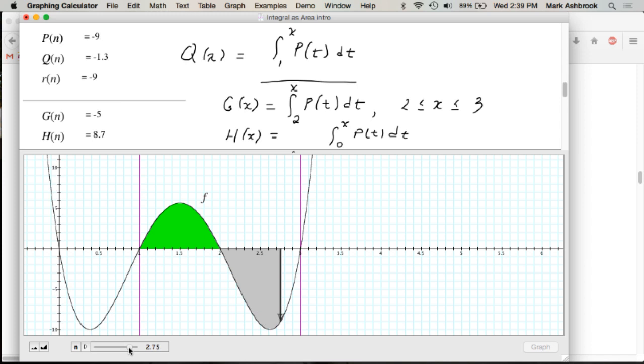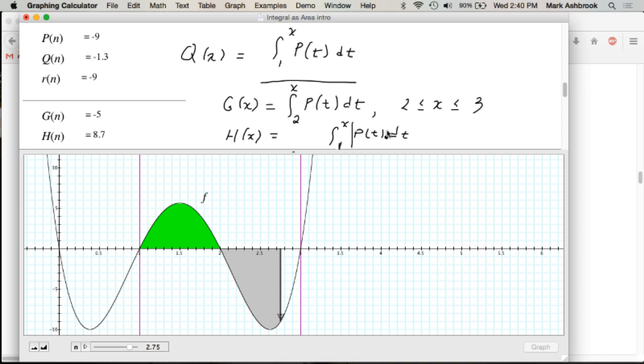And so we need an expression for h. Expression for h. So, volunteer? Sure. The integral from 1 to x. And why start at 1? Starting at 1 because that's where our interval is starting for this animation. Right, because we saw that it's the same as q. It's the net accumulation of signed area starting from 1. That's what q was. But then this one, when we get to these negative areas, keeps adding on area, right?